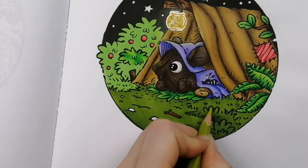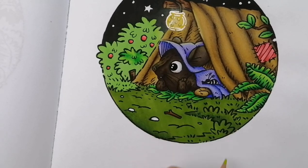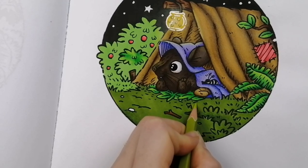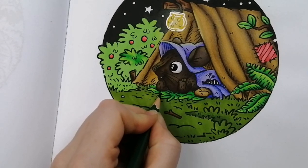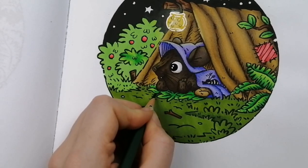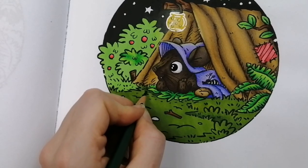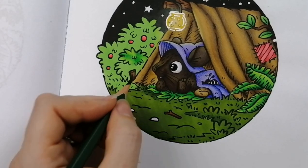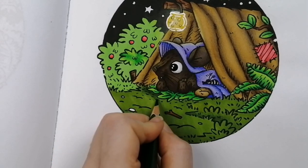115 is my lighter green. Just going to pop that in a few raised areas. Have myself a few light green patches. And I just, you know, the same underneath him, we're going to have some shadow. And then all of a sudden, things start to look more realistic. The moment you add some darkness around him, he's going to pop up from the page, look like he's, you know, prominently sat on top of there. It's going to look more real.